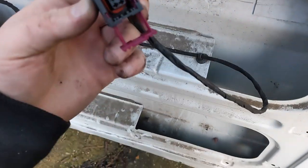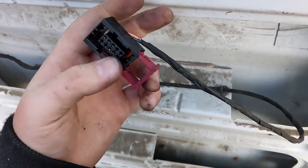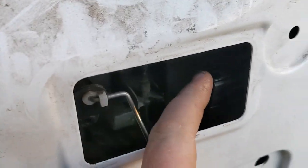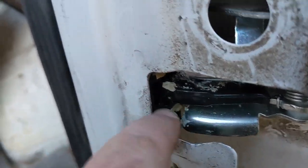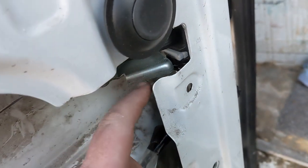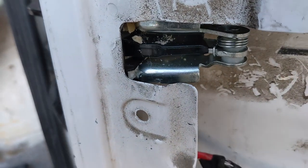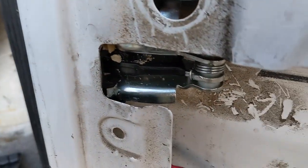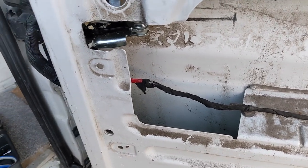I'm going to take my multimeter now and see if I'm actually getting a current when I hit the lock button on the fob - that'll tell me whether it's the actual lock mechanism or whether it's the wire. As you can see it has been messed around with. Another thing I noticed - this door opens when it's not supposed to. These bits here have been snapped off, so I'm probably looking at needing new arms to pack this out. This door has little plastic pads - for some reason they've been ripped off on this one, so the door opens just a little bit further than the 90 degrees.